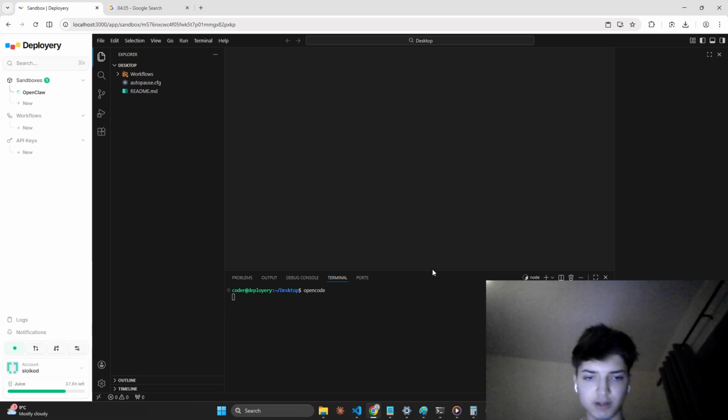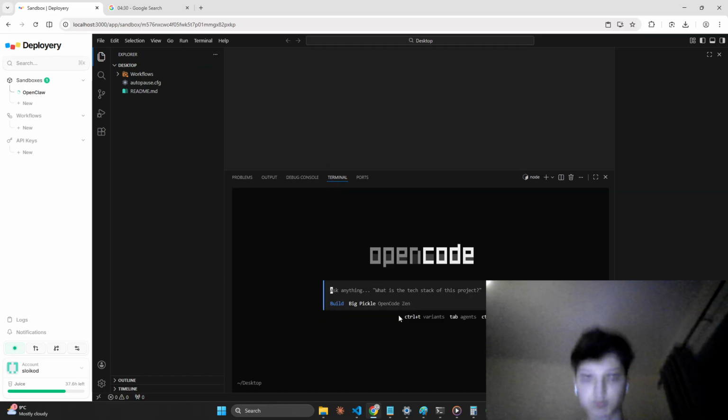This is a new sandbox that I made, and OpenCode is pre-installed over here, and they have free usage without logging in. So let's just say, can you make a workflow so that when it receives a message from my Telegram bot, it spins up OpenCode headlessly? So it basically makes a run without any UI, without any interaction, so it can just come back to me with the response.